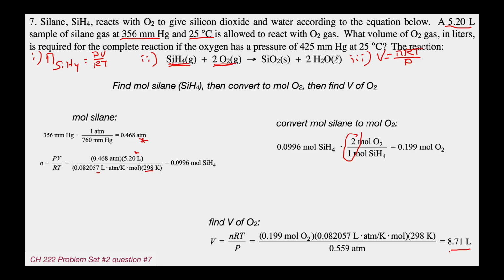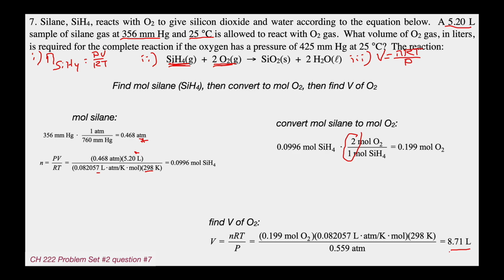So this is the way that I recommend that you do this problem. You can sometimes get by other ways. For example, the temperature is 298 Kelvin in both ways. R, of course, is the same. So you can do it some other tricky ways, but I find that it's tricky for students. Sometimes they forget the 2-to-1 ratio or something like that. So this is the way I encourage you to do it. But if you do it another way and you get the same answer, hey, I'm not complaining, that's for sure.